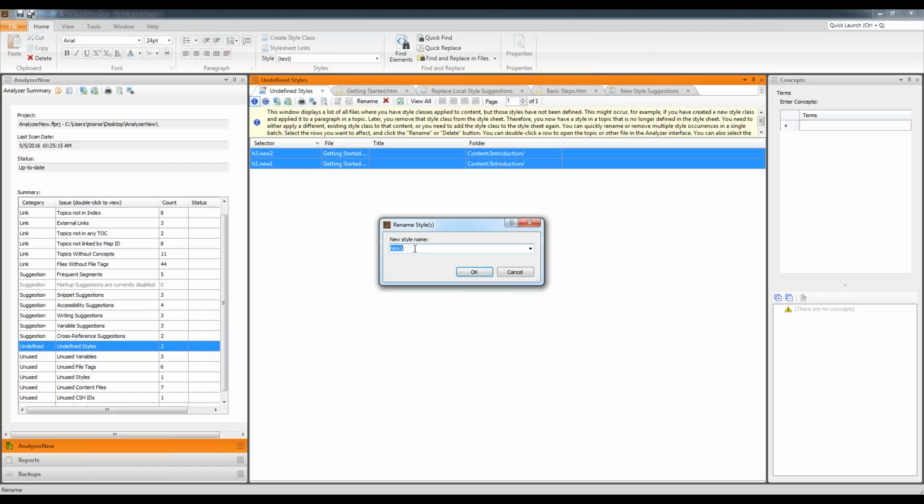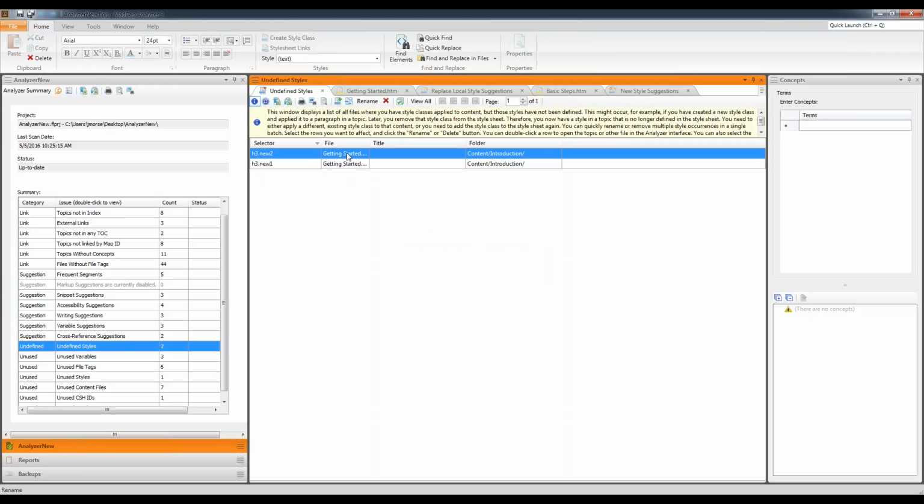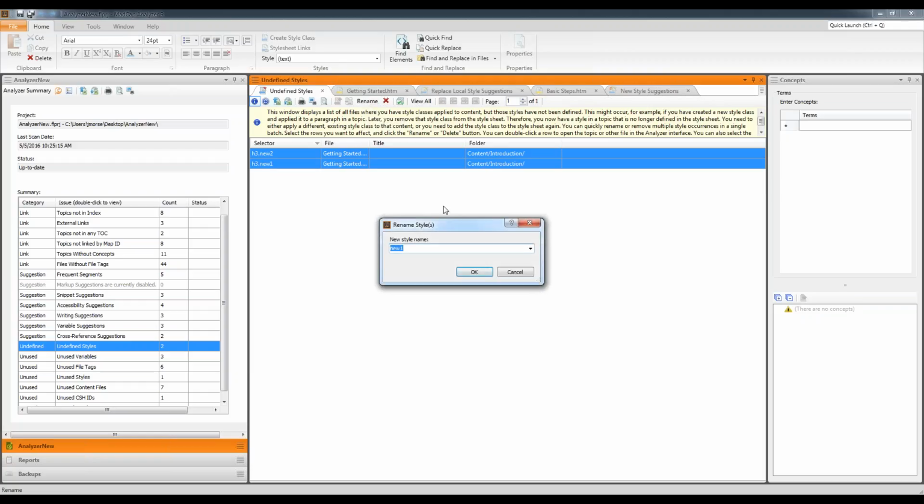So maybe I want to call this new style name Jen, whatever it is. All of these will become Jen, and then we can map it to something existing or create a new style for H3 called h3.gen and take care of all of them in one fell swoop. So I'm going to just do one example here. Let's say this guy, I want to create a new style. Well, let's go ahead and rename it. I changed my mind. Maybe we'll call it Jen.